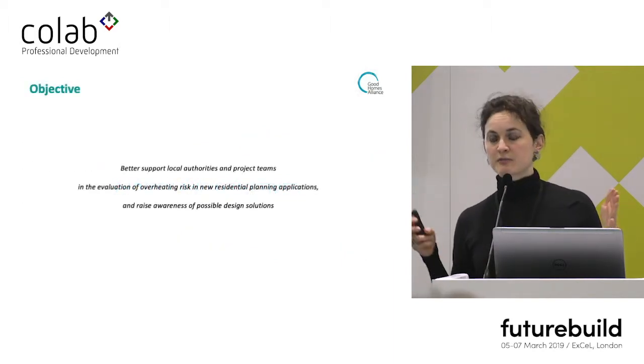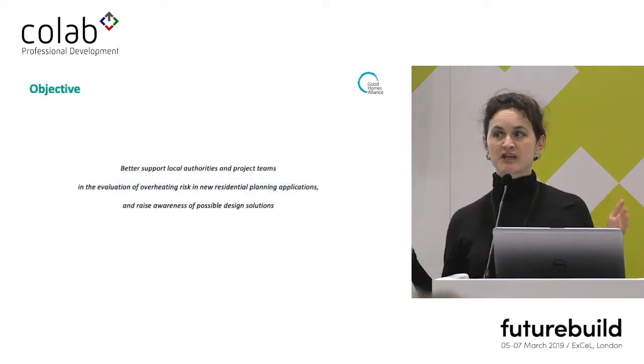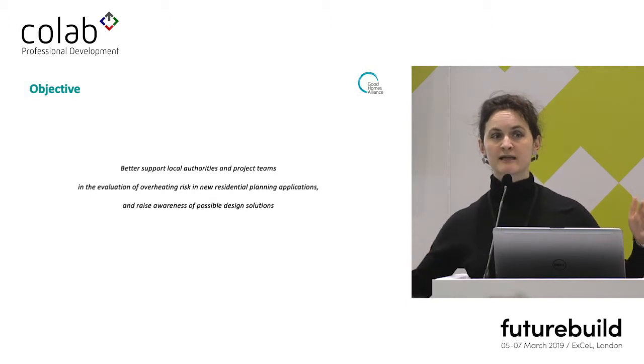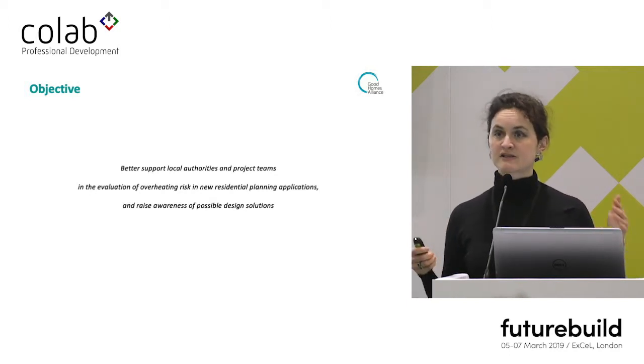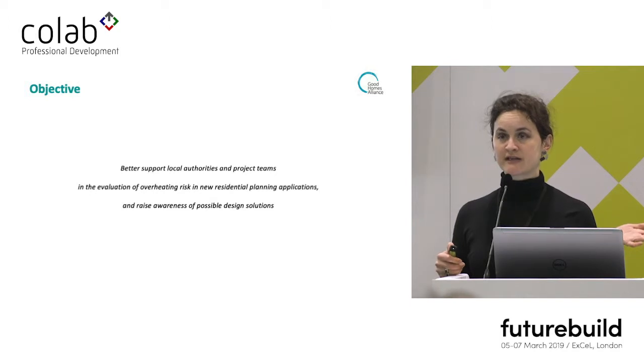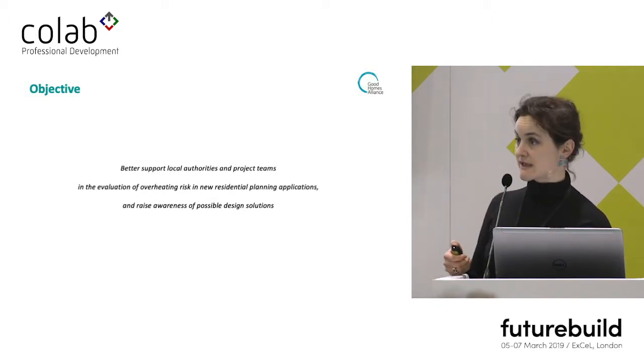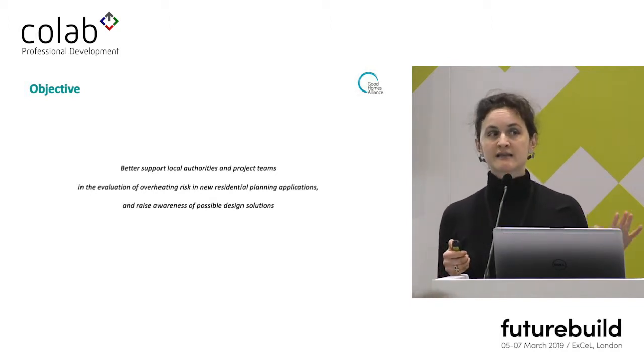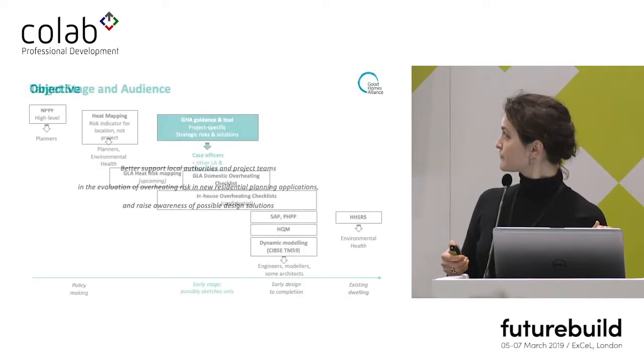The objectives of the project are really to help project teams and in particular local authorities at the very early stages of design, potentially when there's only a sketch, to assess whether there are any big risk factors for overheating in residential developments. And it is focused on new build.